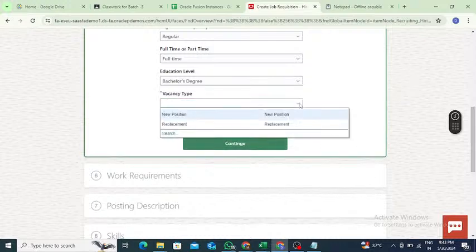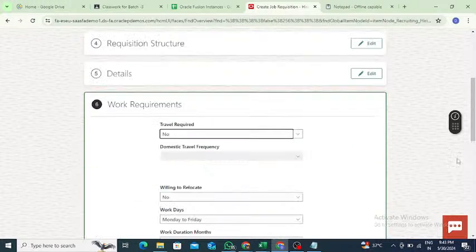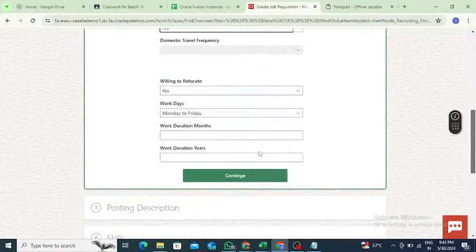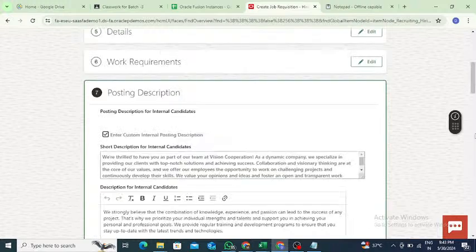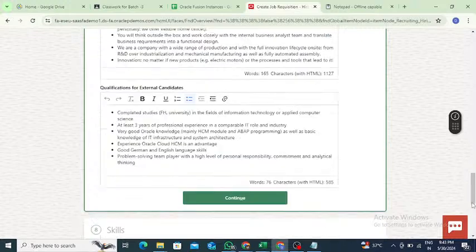We created these flex fields yesterday. These are the two fields which we added yesterday. These are called flex fields. This one we have marked as mandatory. That's why enter this value. Okay. These are some posting descriptions.